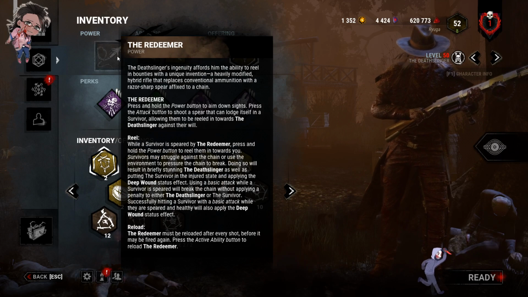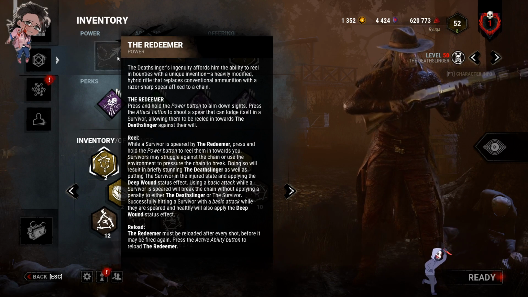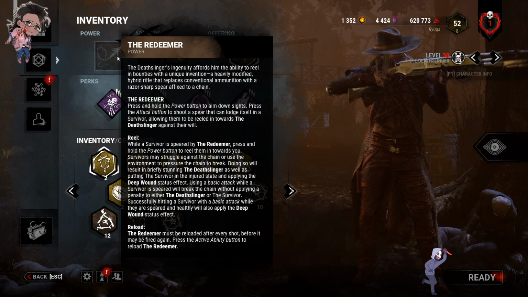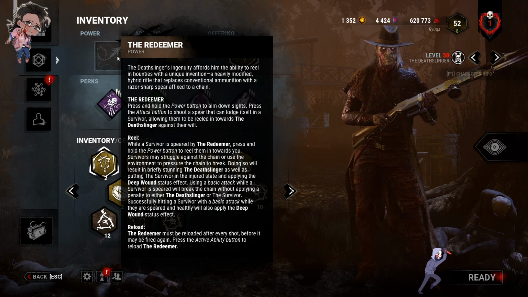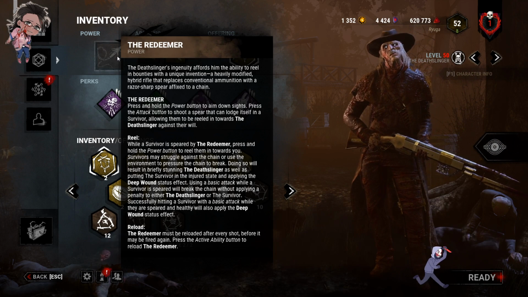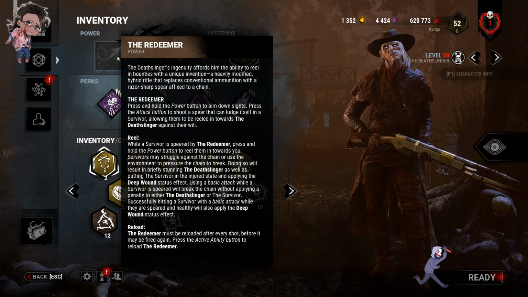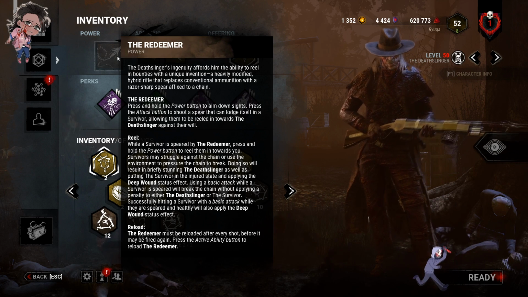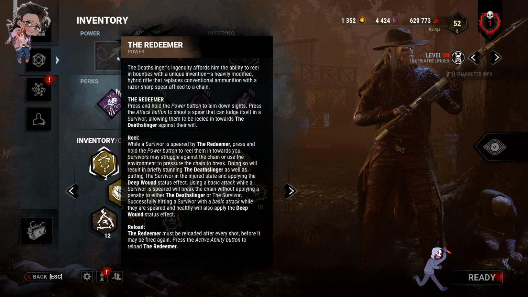Alright, so we're going to go ahead and start this off by talking about his power. His power is called the Redeemer, and the Redeemer is his unique modified hunting rifle, hybrid rifle, whatever you want to call it. What it does is when you hold the power button, you ADS, and then when you attack, you fire a harpoon at a survivor. If you hit the survivor, you begin reeling them in. There are a few things that can happen when you reel them in.